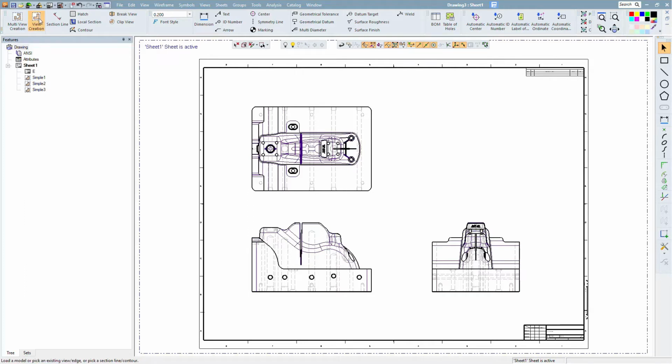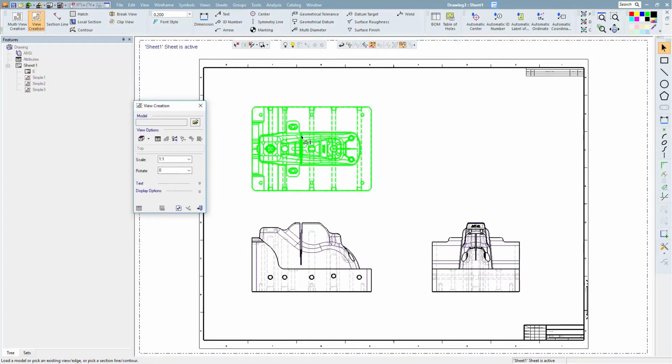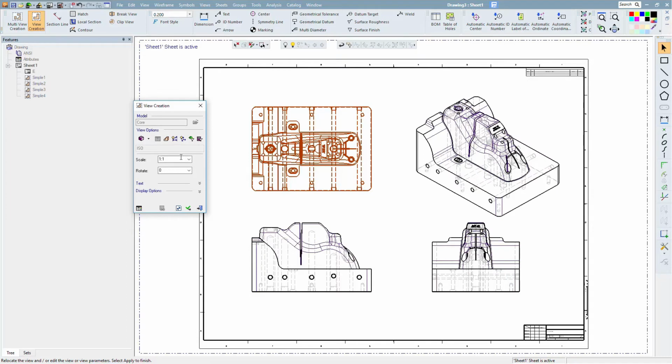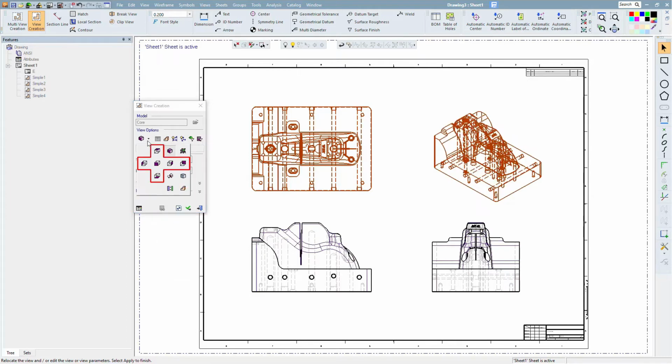Now, of course, single views don't have to be derived views. Even though you can click on the screen to load the model, to get something besides a derived view, you just come back to these orthographic view options and pick. And there are quite a few on the list, different ISO views, etc. Let's change the scale a little bit here. I think the neatest one is the dynamic view orientation.